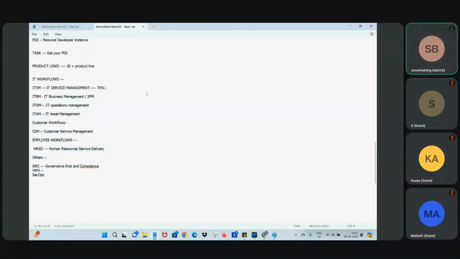Only 30% you need to learn the business process. For example, if it is ITOM, you need to learn the business process of ITOM. 70% you have already learned with ITSM. For example, if you are working on ITAM, 70% you already know. 30% you need to know the business, how it is running.